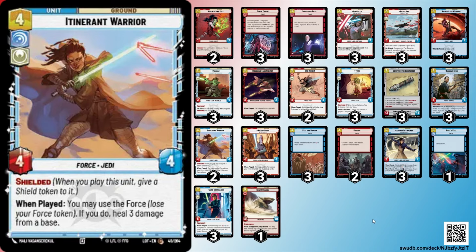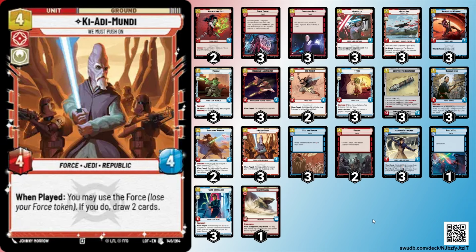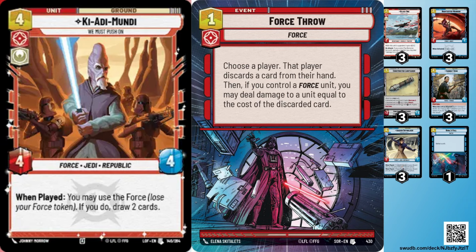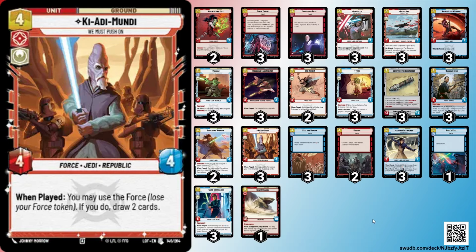And then I'm playing 3 Kiadi Mundi. It's when played, use the Force and you can draw 2 cards. So this again, just tons of card advantage. Drawing 2 cards absolutely combined with Pillage and Force Throw is just nuts. As far as card advantage goes, we're sitting there with hands of 6, 7, 8 cards, and our opponent has 2 or 3 or less a lot of times, which is just backbreaking because we have just tons of cards at our disposal to do different things at different times.